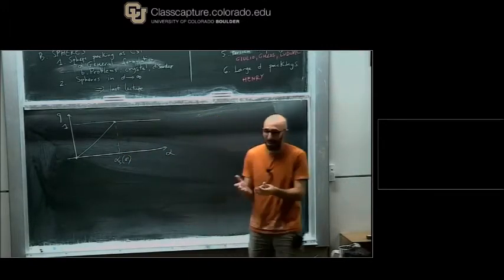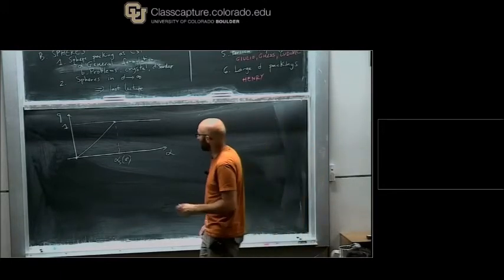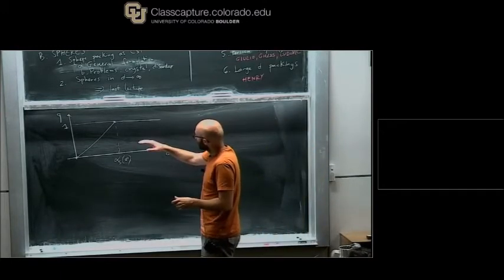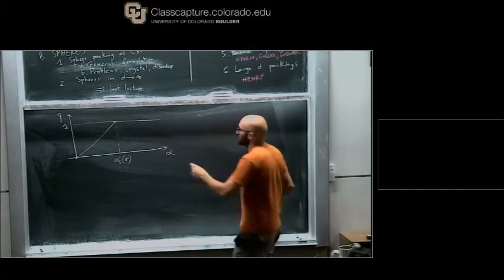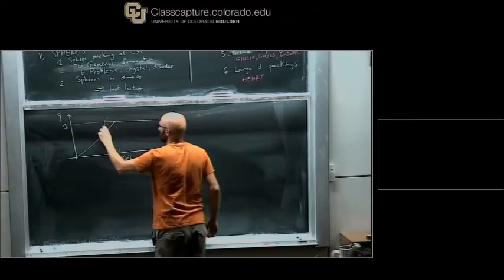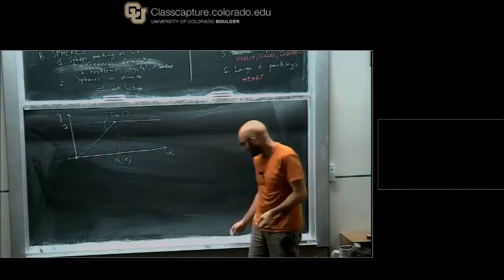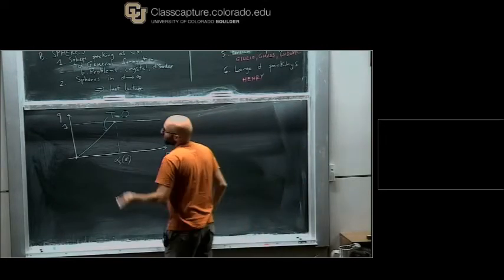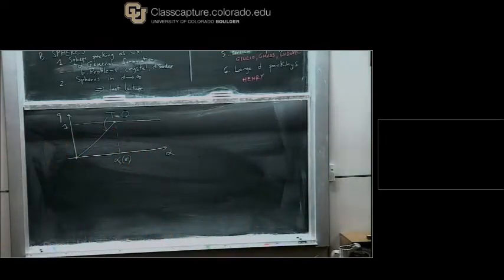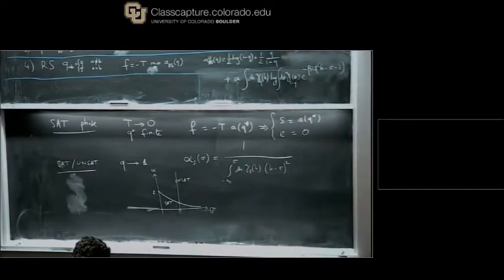It cannot be bigger than 1 because it's the overlap between two replicas, and by the triangular inequality, it cannot be bigger than 1. Now, this is at 0 temperature, okay? This is t equal to 0. What happens if I put a finite temperature now to my problem? What happens is that, okay, at finite temperature, everything is analytic. Here, I don't have any singularity. This is a smooth thing. Everything is smooth. And what I expect is just q is going to do something like this.